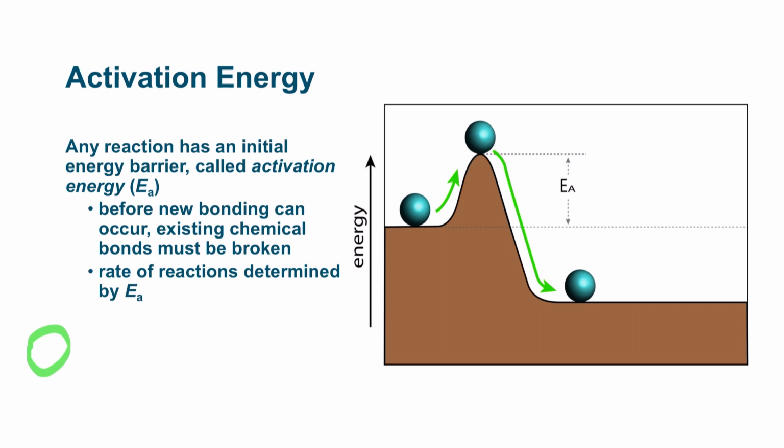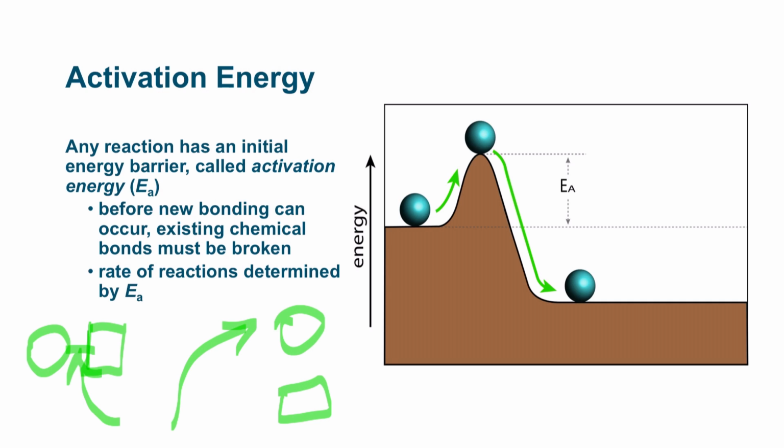So for instance, if a reaction wants to use this circle atom and this square atom, we're using our imagination here, these two things have to be broken apart in order for them to be used in other reactions. And so the activation energy is the energy it takes to get over this hill, hypothetically speaking, of energy necessary to break up the chemical bonds that exist between the reactants that are going to be used in a new reaction. And so we use big E, little a, to represent activation energy.